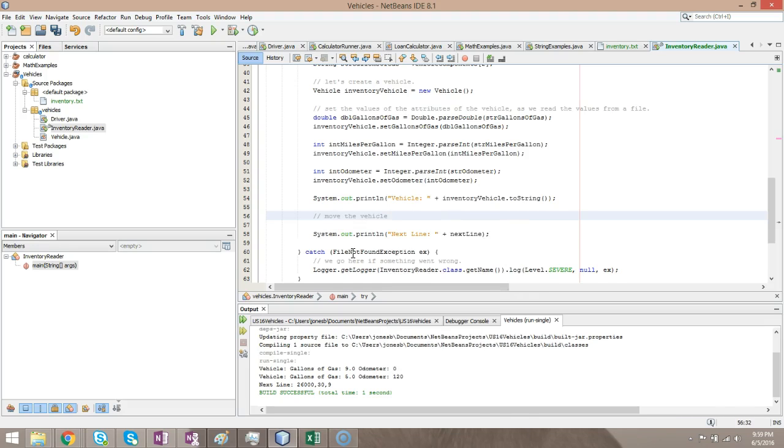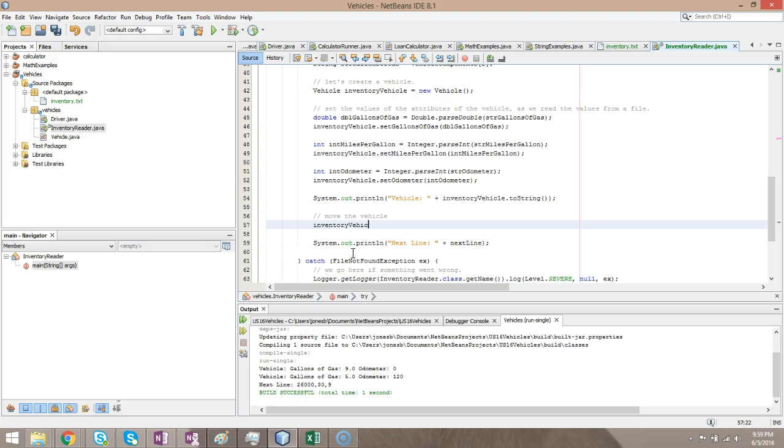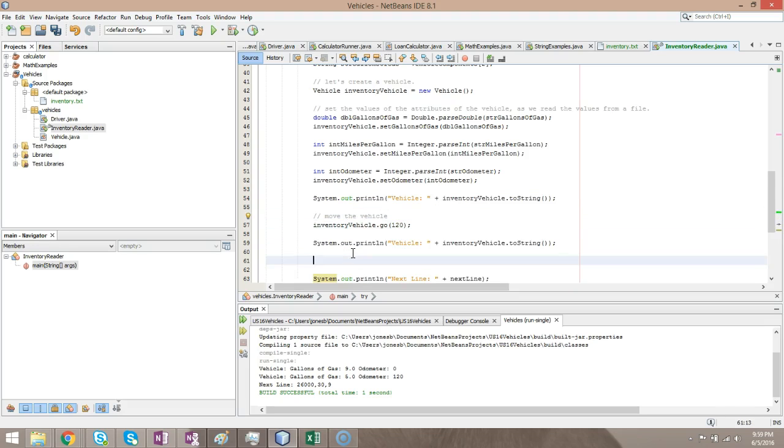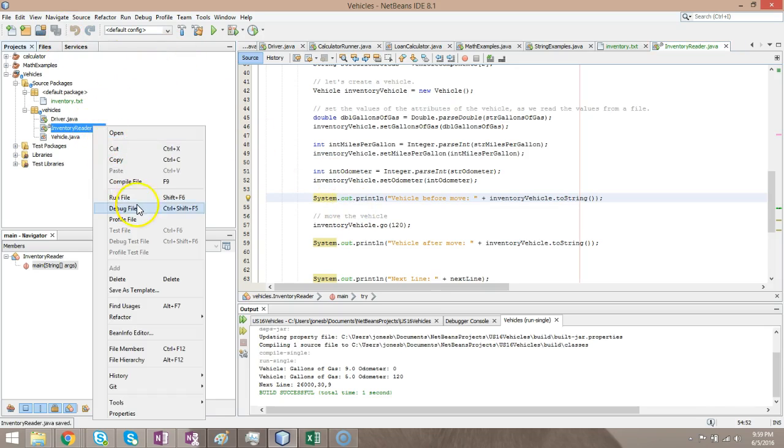So we'll say inventory vehicle dot go, and we'll say 120, maybe 120 miles. Then let's print the final state after we've moved it. So we'll print it one more time. We'll say vehicle after move, and we'll say vehicle before move. Okay, let's save, and let's run this and see how it looks.